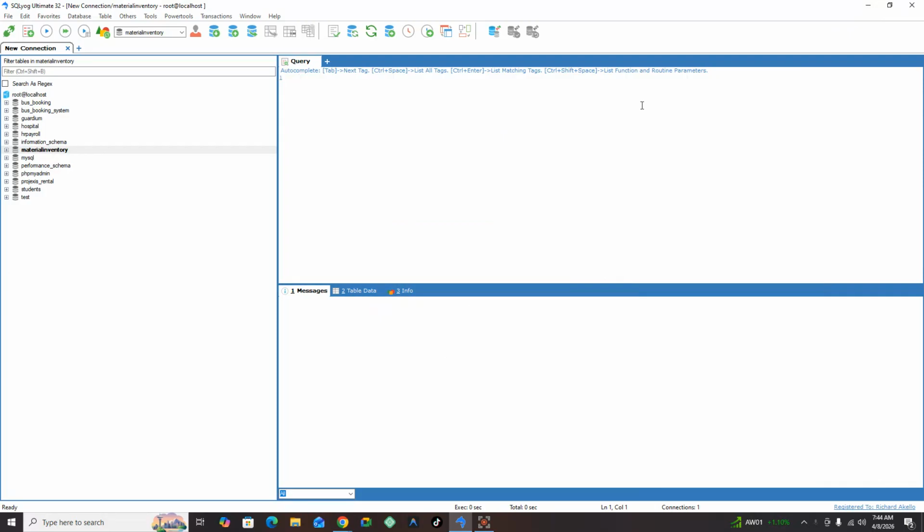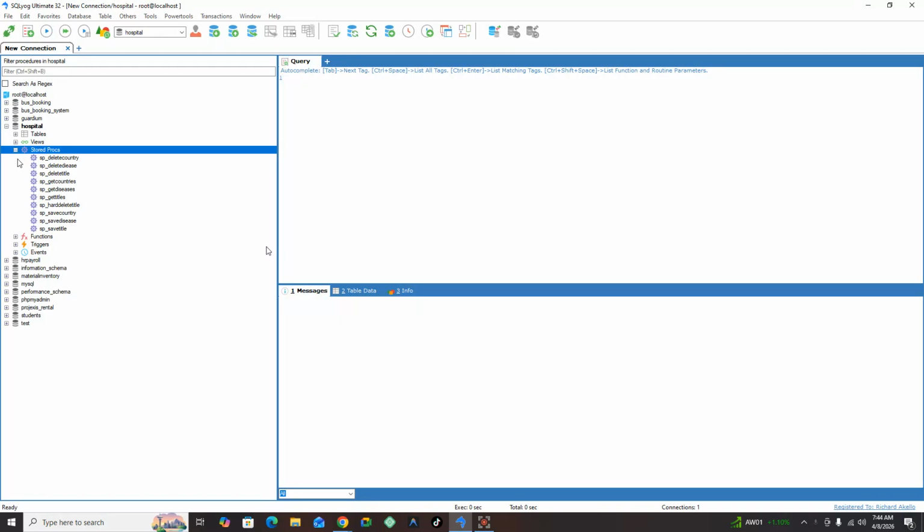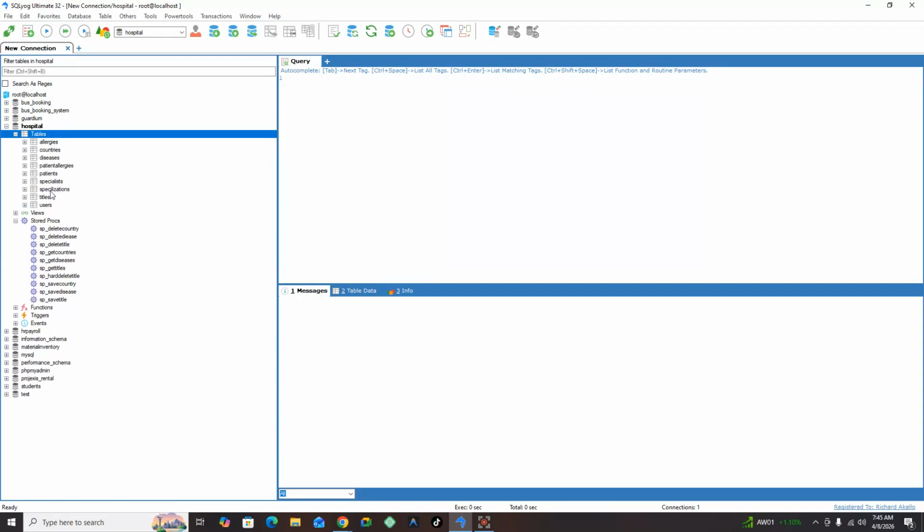I think as a recap for what we did last time, we had looked at several parts of the application. I think we are dealing with the hospital management system, which is here. So we had looked at how to create stored procedures, how to store data, generally just create CRUD operations as far as countries, diseases, and things like that are concerned. And I left it that you can go ahead and do the CRUD operation for all the other entities that you have within your database.